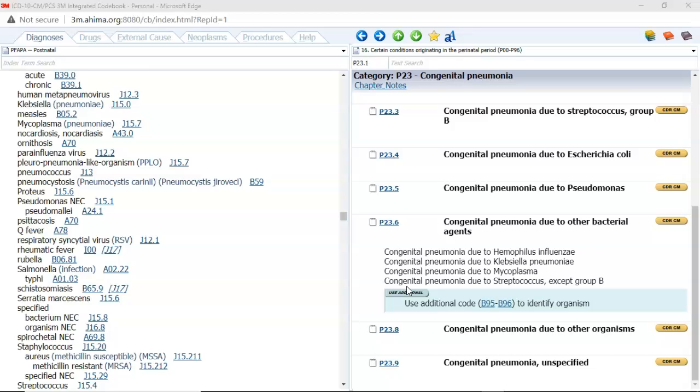Now, this is a really important thing because conditions may be identified for a newborn that are actually not addressed during that newborn stay. They plan to have the patient come back at a future date to have that treated.